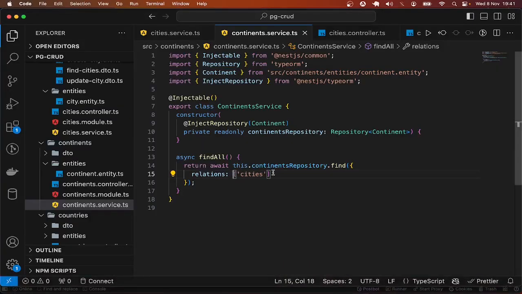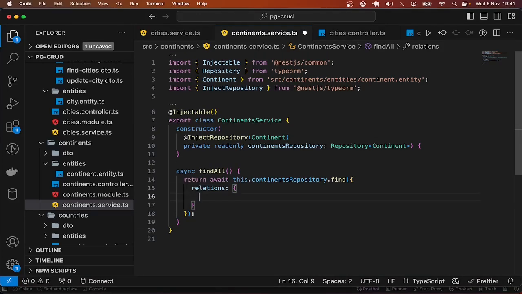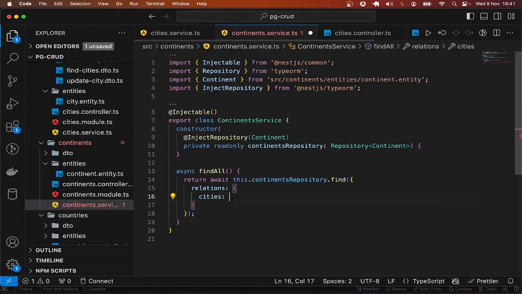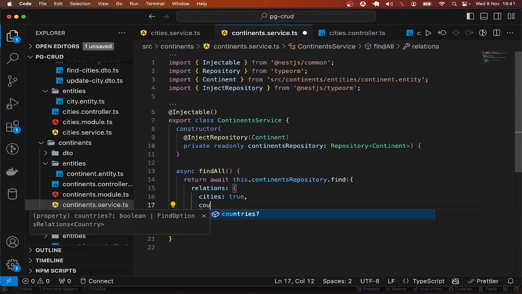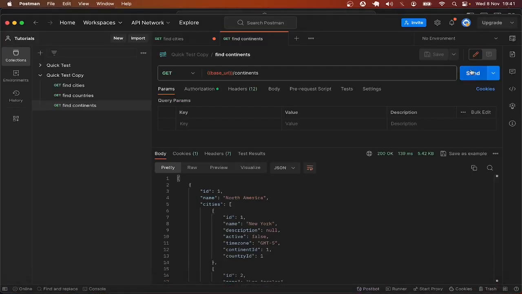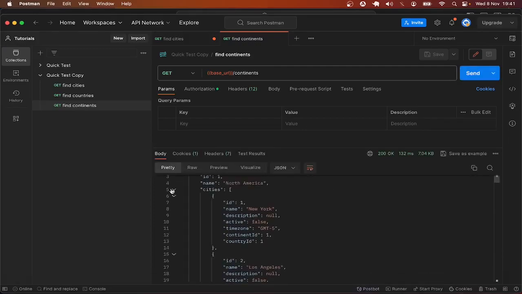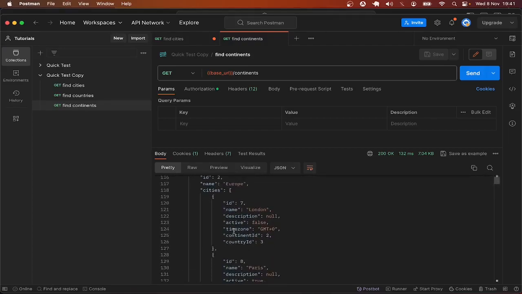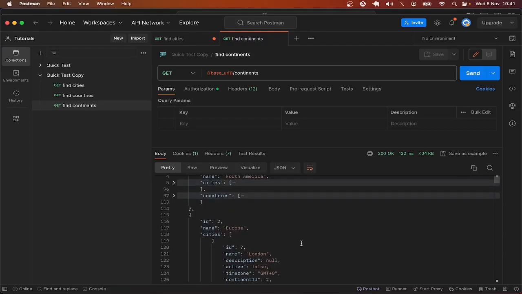Another thing we can do is, instead of this array of strings, I can come here and pass that object, they call it braces. I'm going to say cities, true, that is going to select cities. We can select multiples, for example, countries, because countries has a similar relationship with continents, just like cities, and say true. I will save that and go again. So this time we get cities and we also get countries. But this is returning all the fields in both the cities and the countries.